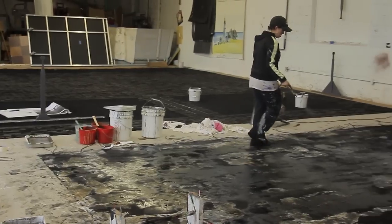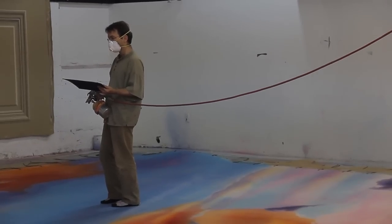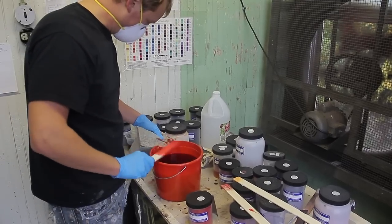If you're up against a hard deadline and something goes wrong and you've got to start over again, you've got to make that phone call and say you're not going to get it when you thought you were. Not only must they worry about time, there are always dangers in the workplace. We do a lot of work in dye, which is potentially toxic if you don't treat it right. There's a lot of fume hazards.